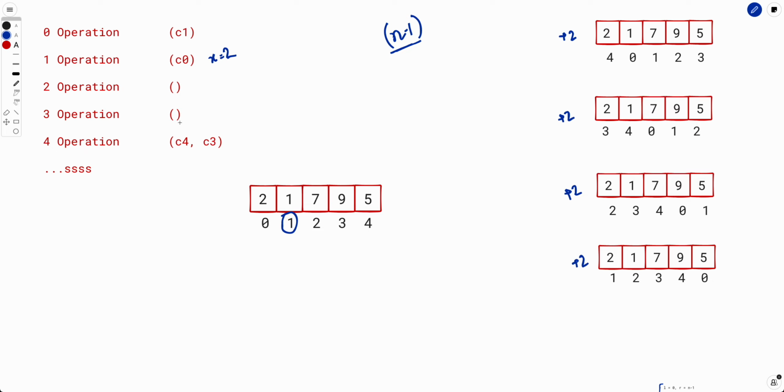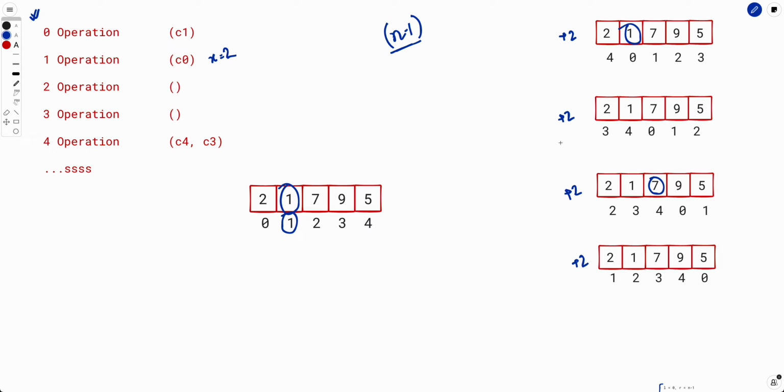Now this is good. What you can say is I will try every possible combination, and for a single combination I already know what the cost is. So basically, let's say you said that okay, I have this configuration, I will buy C1 at 0. So you can just take 1 and add it to the result. You are saying that you will buy C0 at 1. So what you can do, you can apply the one operation and you can see where 0 lies and add that particular cost. Now you're saying that at operation 4 you will buy C4 and C3. So you will apply 2 more operations and you will see okay, I will now buy C4 and C3.